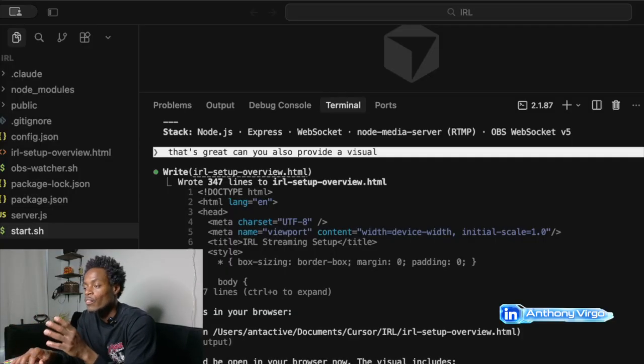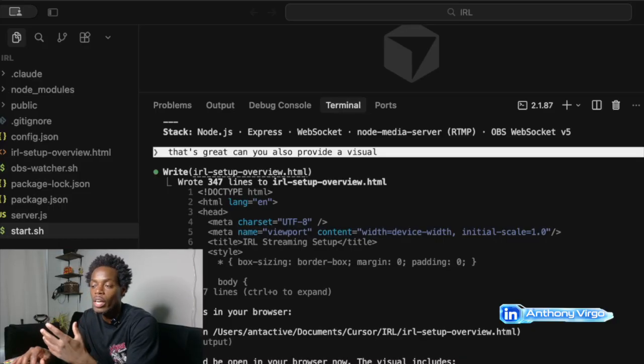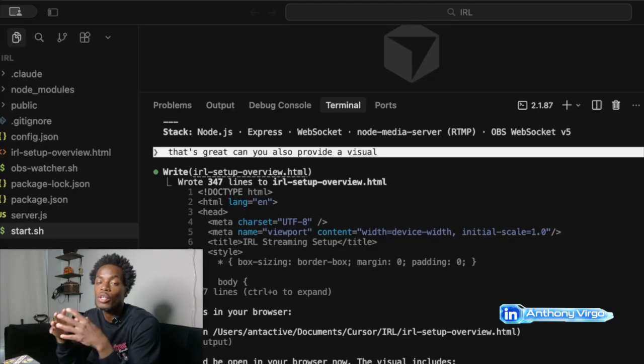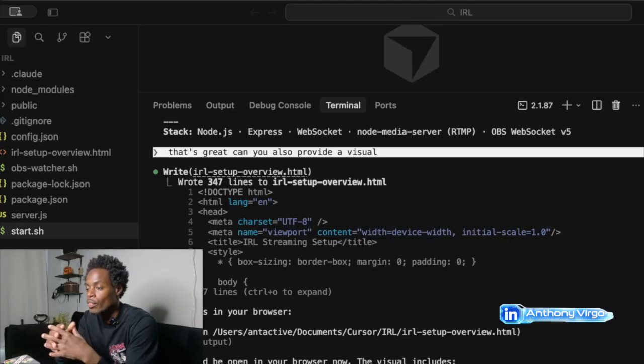So what are the features? What does it do? Switches scenes. So it switches from landscape, Twitch, YouTube, vertical, whatever you want to do. Stream stop and start. So you're able to start your stream and stop your stream simply from your phone, and then it triggers that. Audio mute, so you can mute your mic anytime you need to. OBS launch, close, restart. So just in case you wanted to restart your OBS, close it, you'll be able to do that all from your iPhone.